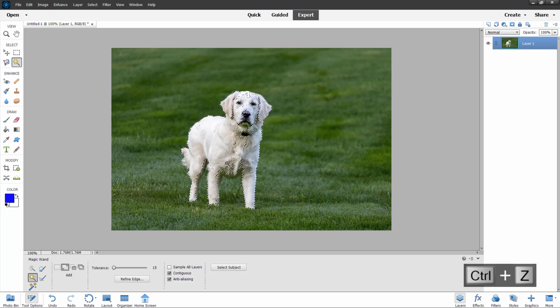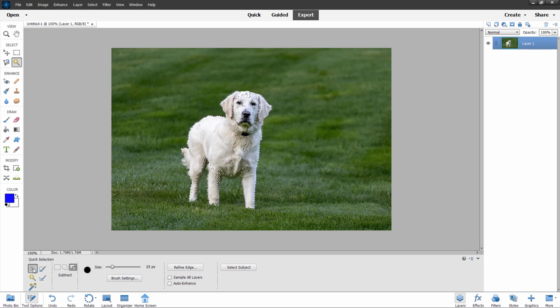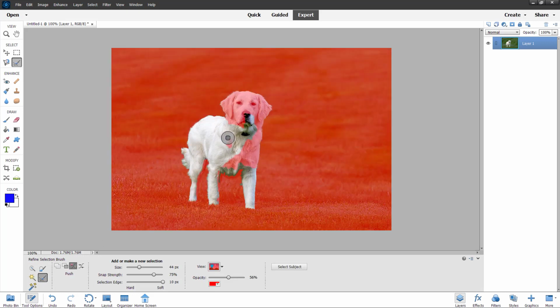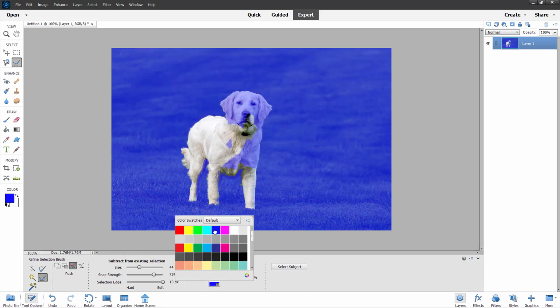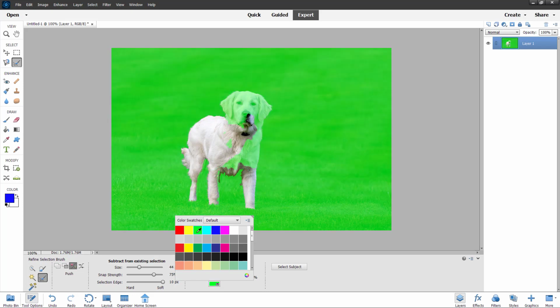You can select this, click on it right here, and then go onto the quick selection tool again and refine this selection from over here as well. I went onto the subtract, but I can refine it by using the addition over here. That is what you have, and here you can see there's the refine selection brush as well. You can refine the selection by using this reference color right here.